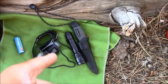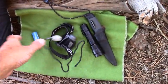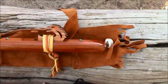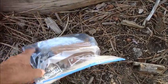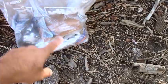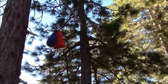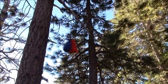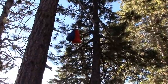Headlight, flashlight, extra battery. This very useful item here, the light, you push it. More fire starter, high spirits, flute, hygiene bag, and this is a pin. Fishing rod, fly reel, spinning reel. There are a few leaders and things in there, fly box, some tippet. So all of that, and the blue food bag is mine. The red one is Martin's. I have very little left in there. I have a coffee, pancake mix, and some aspirin. And I need some aspirin right now. I'm going to kill her headache.